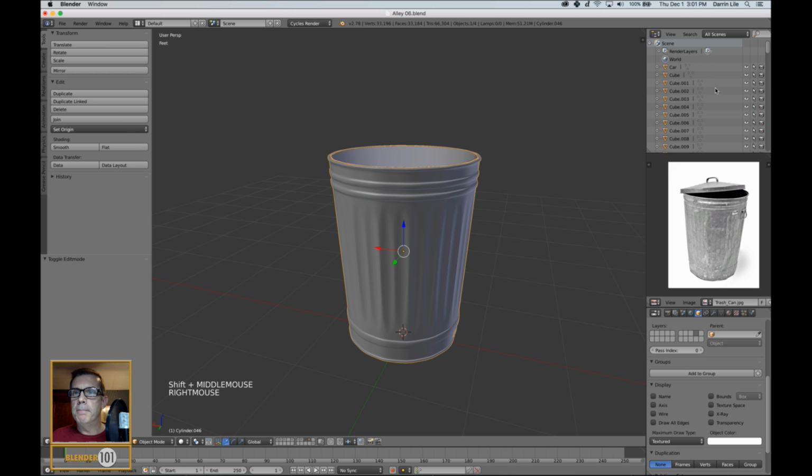Let me name these so I know what they are over here in the outliner. Trash can, high poly. That low poly one here. Trash can, low poly. Should pop down to the bottom here. Yep, there they are. All right.